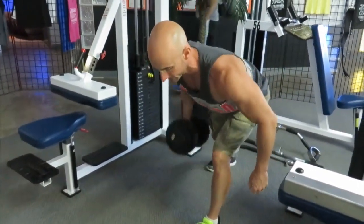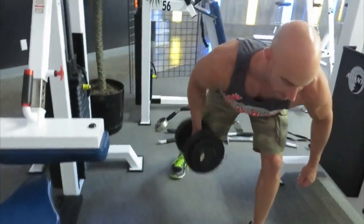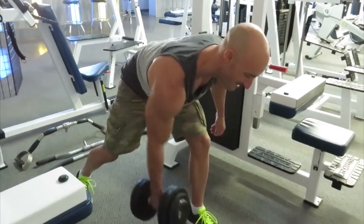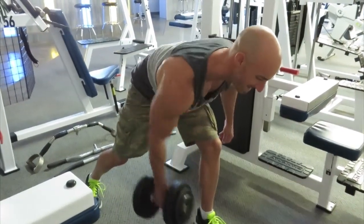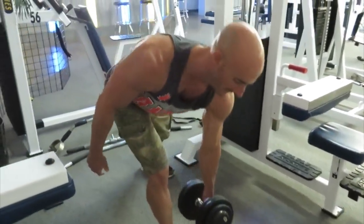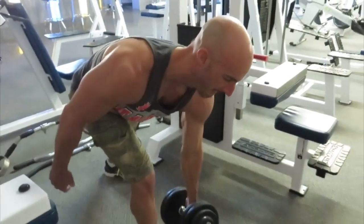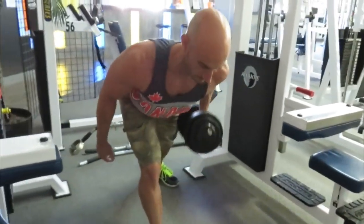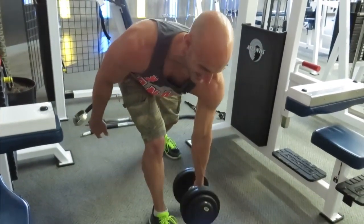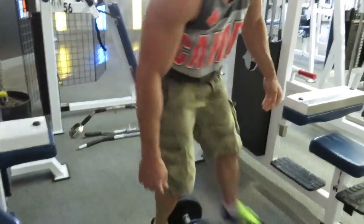Right now doing some dumbbell rows. Normally I'd be doing these on a bench, but doing it this way with my arm out to the side and not using a bench is really engaging my obliques and transverse abdominals big time. They were already feeling a little sore from yesterday's chest, shoulders, and triceps workout that incorporated unilateral movements. So it was a sure sign that even without directly working abs or obliques, I could feel the soreness just from those unilateral movements.